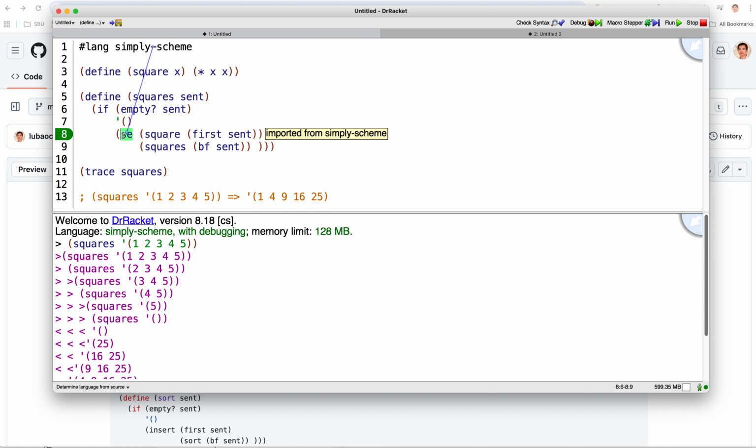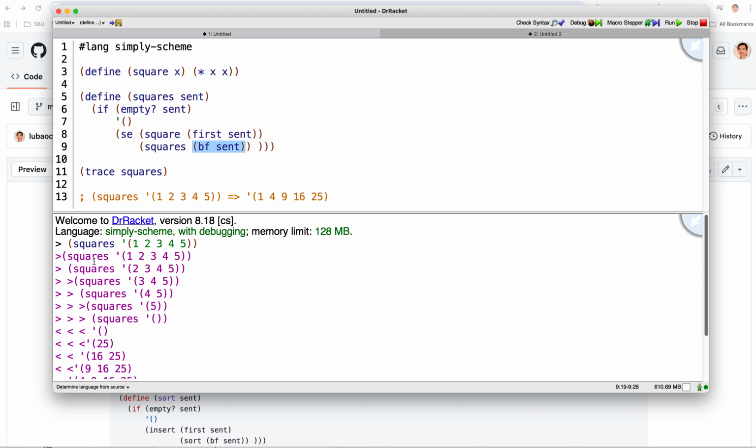Initially we call squares with the original input, the original list, and it's not empty, so we're going to evaluate this part. But before we build the sentence, we need to calculate the square of the first element, which is easy to do. We just call that function, and then we recursively call the same function squares to square the remainder of the list. So given a list, it's going to return a list that is squared.